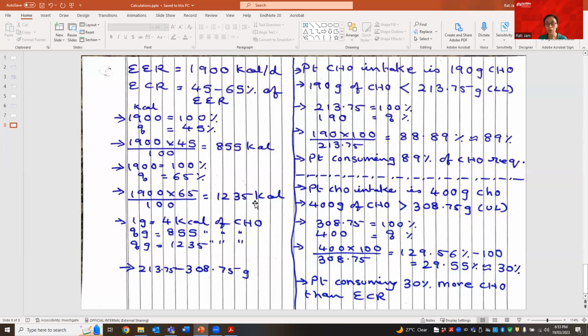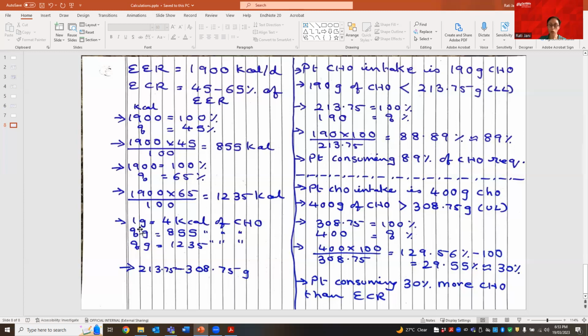Now you know that with carbohydrate, I have done all of my calculations in calories. Obviously, you're free to do that in kilojoules as well. Until and unless in the exam or the assignment it is specified that you only do your calculations in kilojoules or kilocal, then you just stick to one. Otherwise, whichever one you give, it's totally fine.